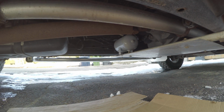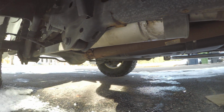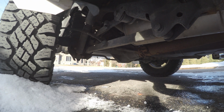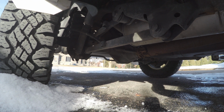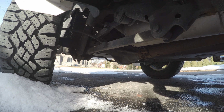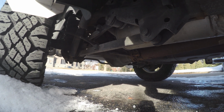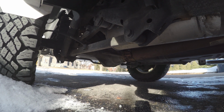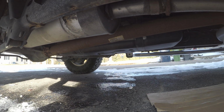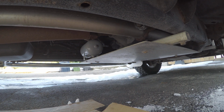Moving all the way to the back, there's a lot of wiring running from front to the back from the factory and aftermarket parts I've added. In the very background, behind the rear axle, you might be able to see my underneath battery relocation module I created. There's a short video about that. That is also skid plated to protect against rocks, debris, you name it, anything that might get kicked up. Also, this vehicle is driven in Canadian winters, so a lot of that road salt and chemicals are splashed away.